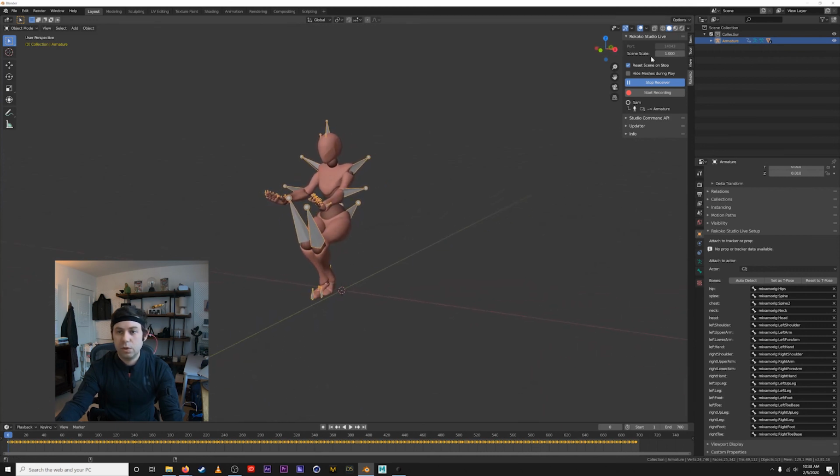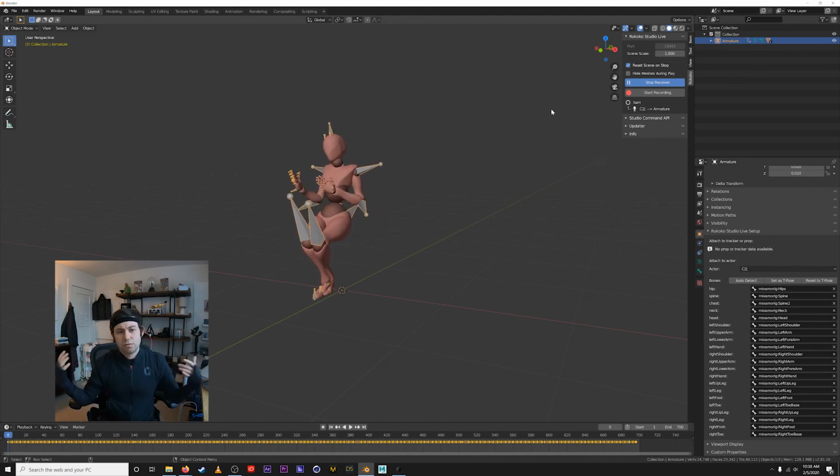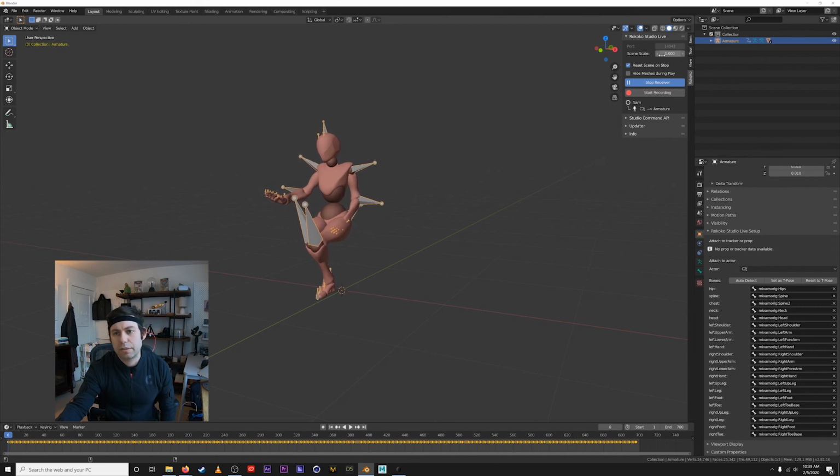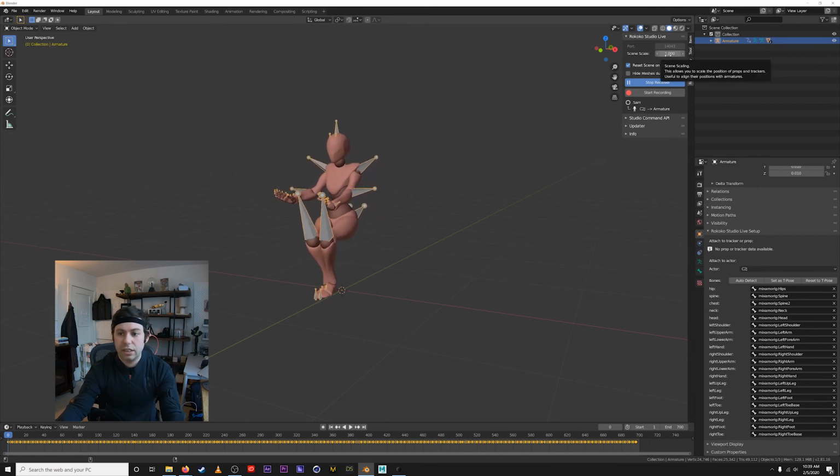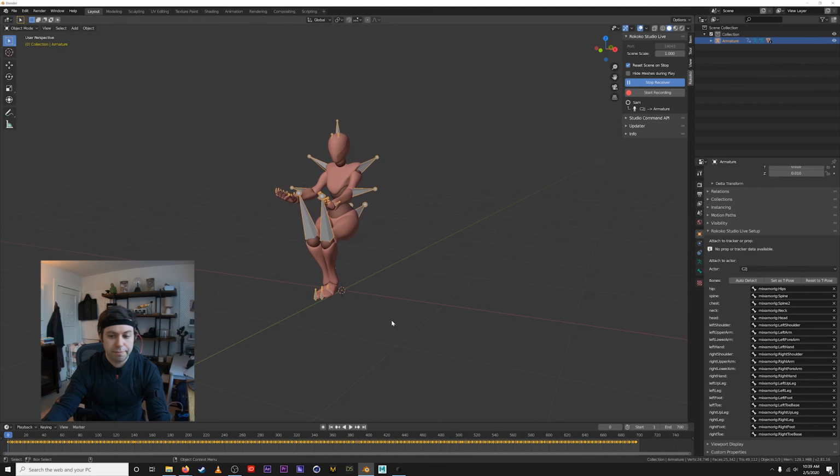Basically, this scene scale will allow you to change the offset of certain trackers or markers or things like that, or change the offset of your rig or character. It's basically just to allow for different sized rigs and different sized characters to have accurate data. So you can offset trackers or things like that, and we'll have more information about that aspect of it on our blog, so you can check that out if you want to get more information on how to offset things so that they look good when they're streaming into Blender from Rokoko Studio.